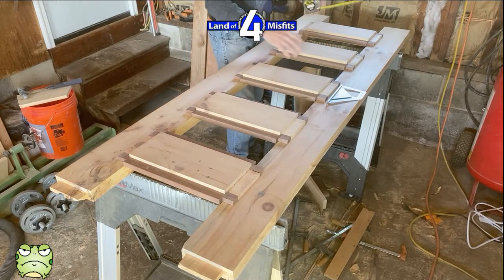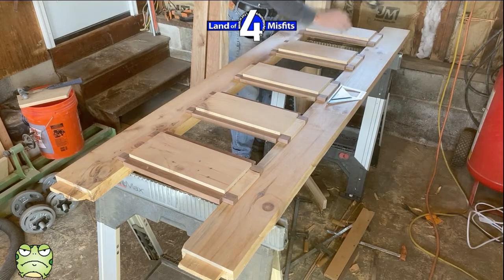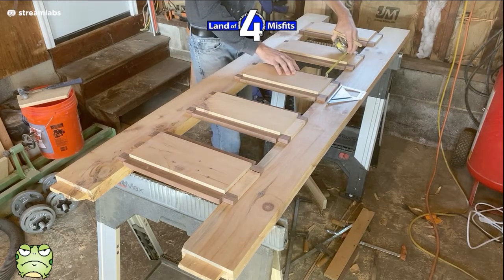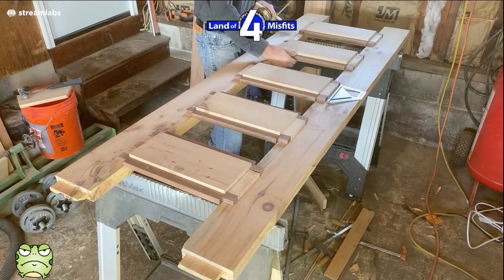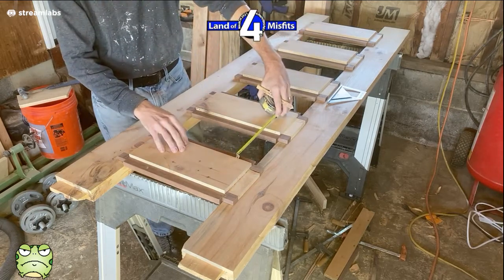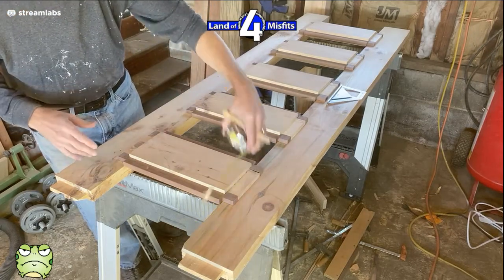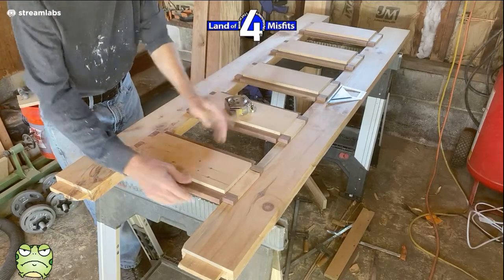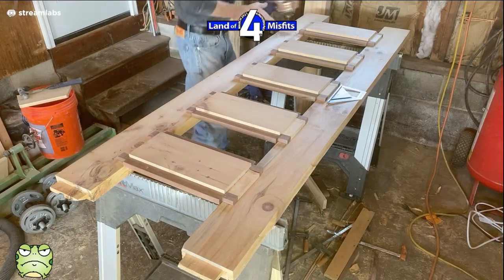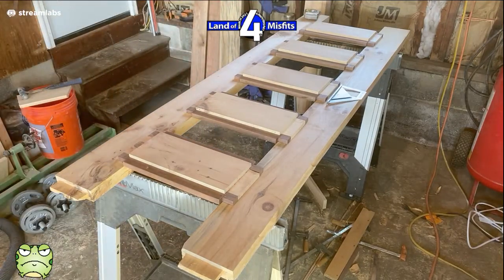We should be measuring from the tops. So 7 3/16, 7 3/16, 7 1/4, center that one, 7 3/16, and 7 3/16. So we're good with all those now. And it's almost 7 1/4. And, I mean, you're never going to notice visually, you just want to make them as close as possible. Now, once we cut our mortises there's going to be variance too, so there's going to be some of that play in it.